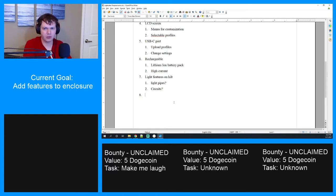All right, one last ridiculous requirement. This is another one that I thought would be really hard, but also really cool. I don't know if it really fits into the Star Wars universe per se, but it would be satisfying if we could put a little servo in there or something and a weight so that when you turn it on, it jolts, just a weight that'll move down really quick and give it a kind of jolt when you turn it on. I think that would be awesome. I don't know entirely how easy or hard that would be, but I'm going to add that to this list.